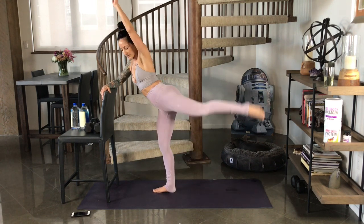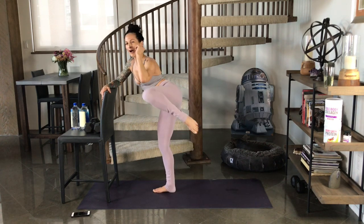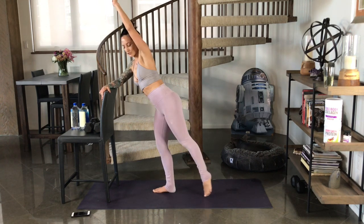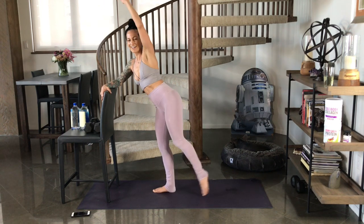And I advise that you keep your toe pointed for this one, and your leg is coming up and out 45 degrees. Great work. Come on, lift, crunch, lift, crunch. So good. This is just you and your body today.